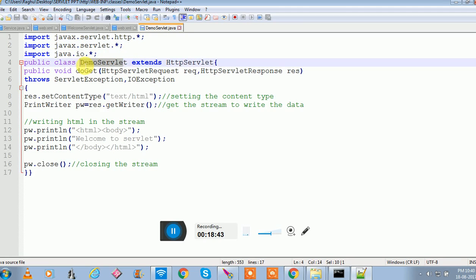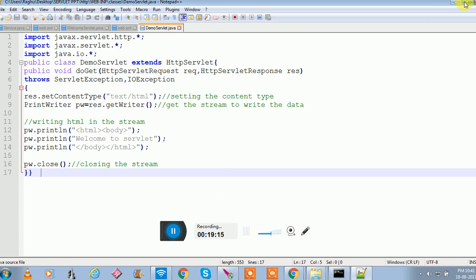This is the name of the class, the request object and the response object, and the exceptions. Response.setContentType, that's all. And this is the pw.println, and close your println. The basic thing you have to recognize here is you are writing your code in a doGet method. As I said, the doGet method appends the parameters to the URL.